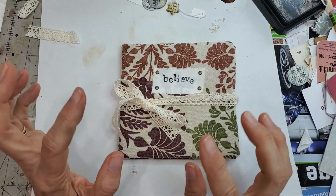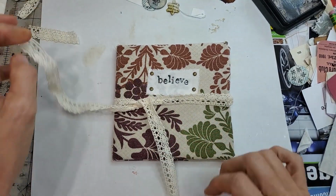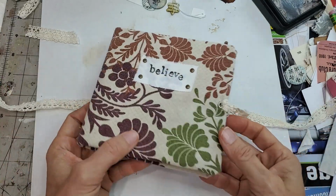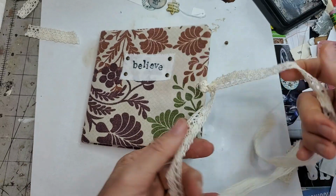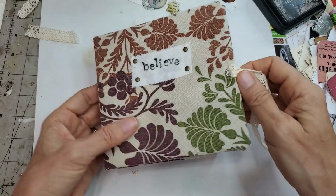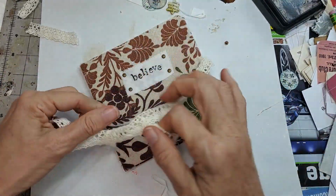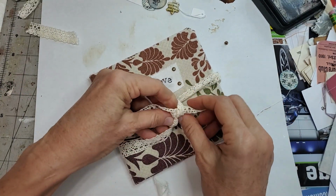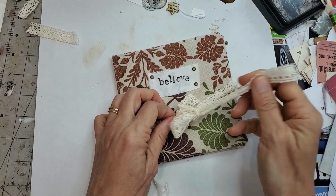Okay. I'm going to show you the no-sew version of this, and that way everybody can make it, but I can show you what you could do that you could sew. This closure is optional. I just placed an eyelet through here, and I used one long string that I pulled a loop through and then threaded it through. I took one this way and one this way, and that way I could come around and tie this cute little doodad as the closure. This is just an optional upgrade if you so wanted. Not absolutely necessary, but you could.